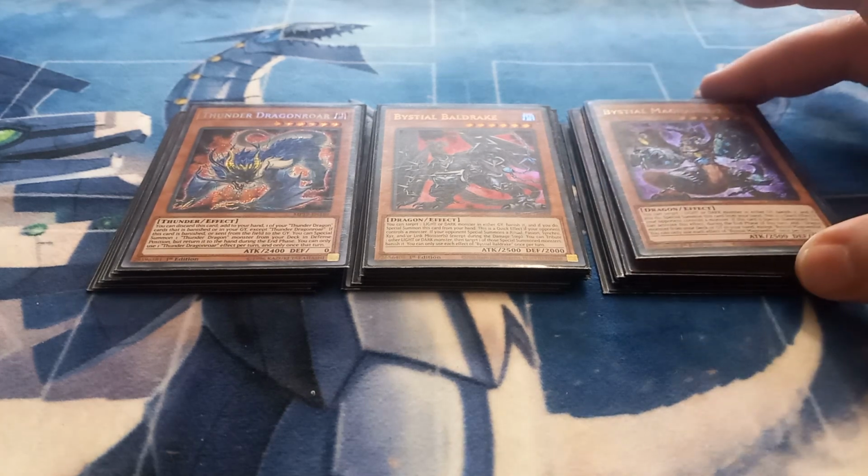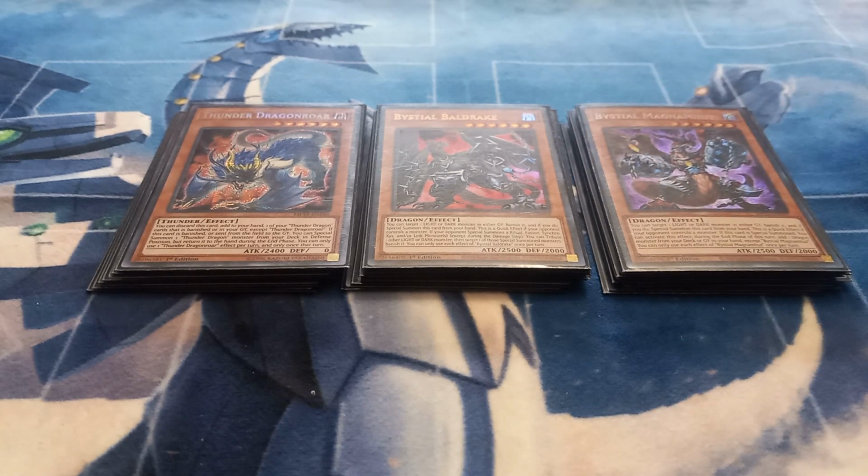Then I play 1 copy of Bestial Magnemite. Magnemite just has the effect that on summon, you can activate its effect, so that at the end of the turn, you can add any dragon from your deck to your hand.